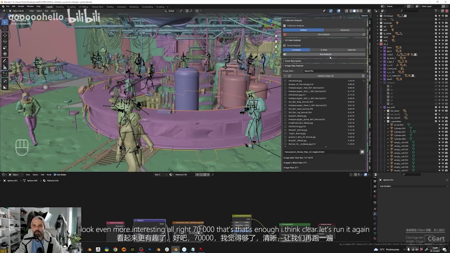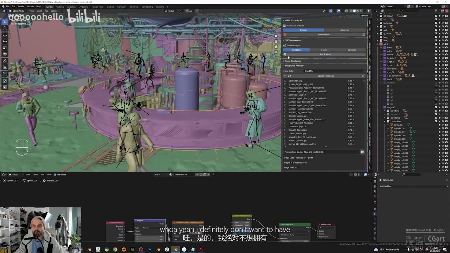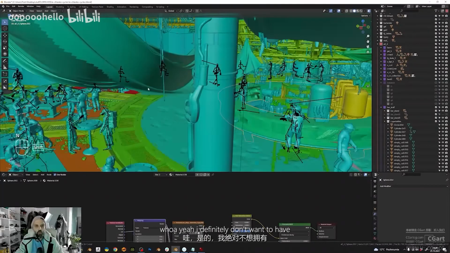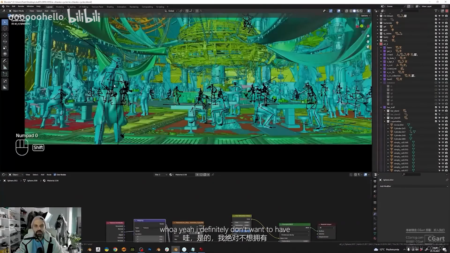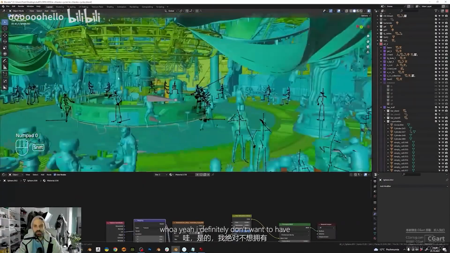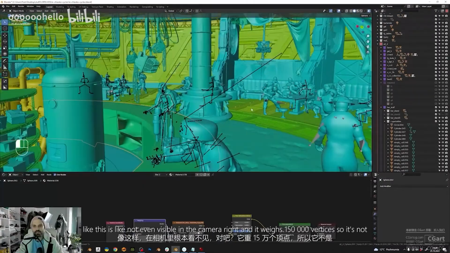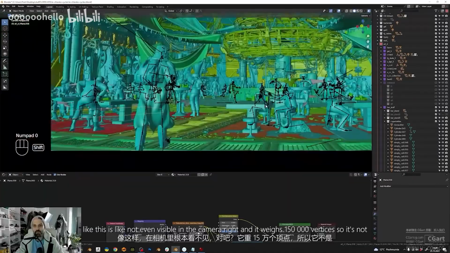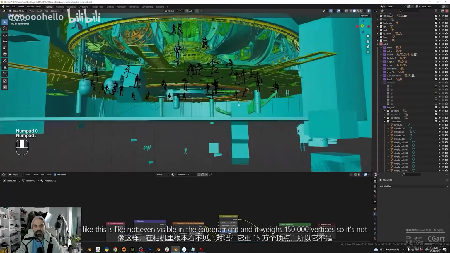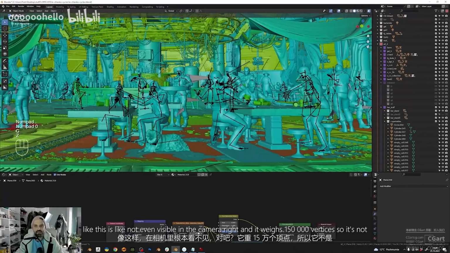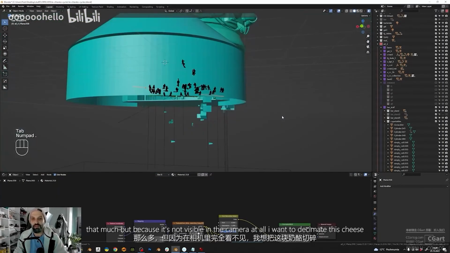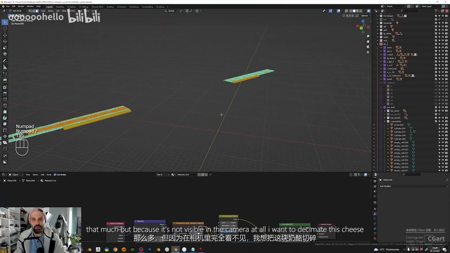Let's run it again. Whoa. Yeah, I definitely don't want to have this, it's not even visible in the camera, right? And it weighs 150,000 vertices. So it's not that much, but because it's not visible in the camera at all, I want to decimate this cheese.